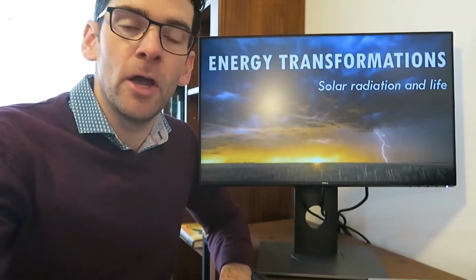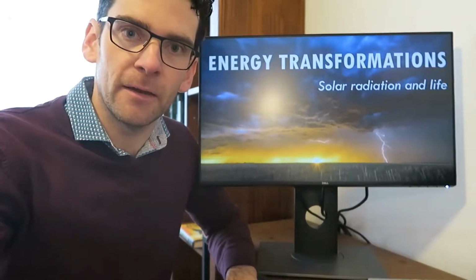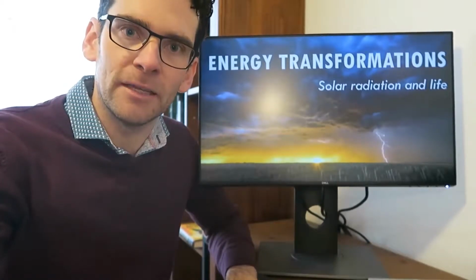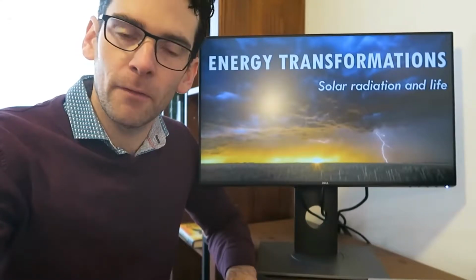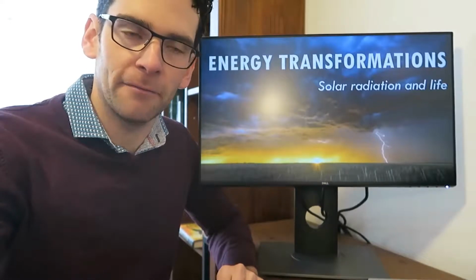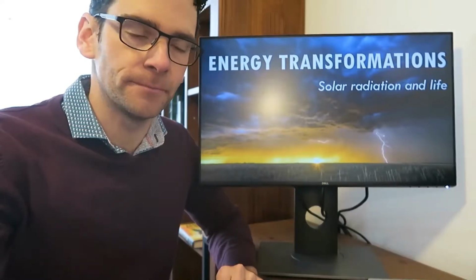Today, however, we're going to look particularly at what happens when that energy from the sun starts to interact with living things. What do living things do with that energy, and how do they transform that energy into something they can use and pass it on up the food chain and all those sorts of things? But yes, so today, still looking at solar radiation and how that gives us energy, but particularly focusing on life and how it's vital for life.